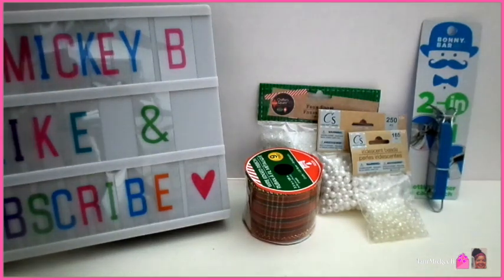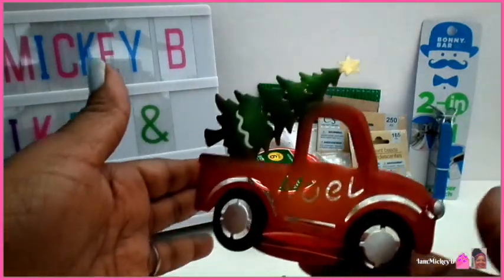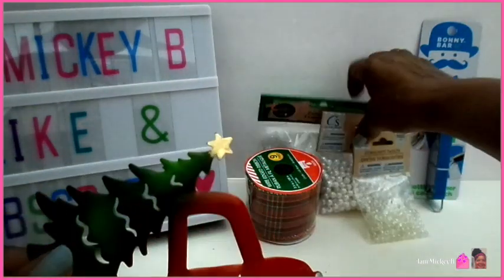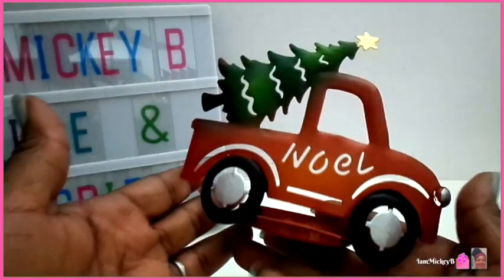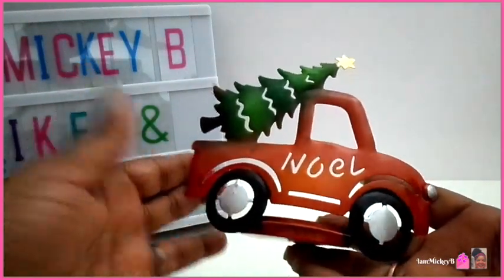They have these cute little candle holders for the holidays. I've seen people hauling this one, which I knew I would. The little red truck, and I'm trying to show you without the stuff in the back. Let's move this so you can get an idea of what it looks like if there would be a candle in here. So yeah, you can see the back like that. It's cute. A little spot for a little tea light, LED or a real one. I probably would go with an LED to be safe. But the cute little truck.